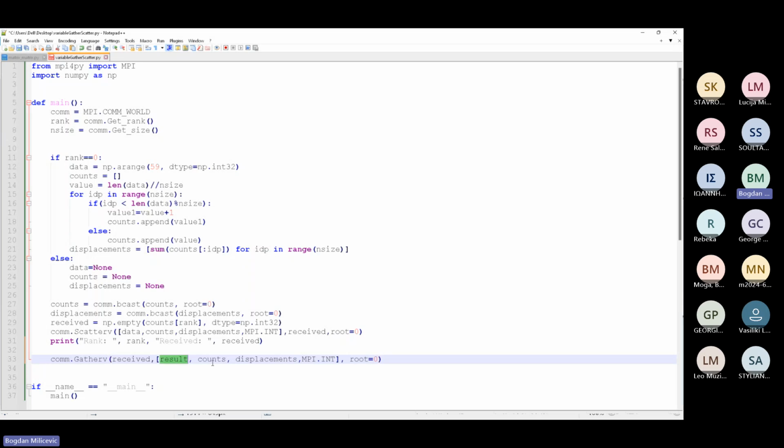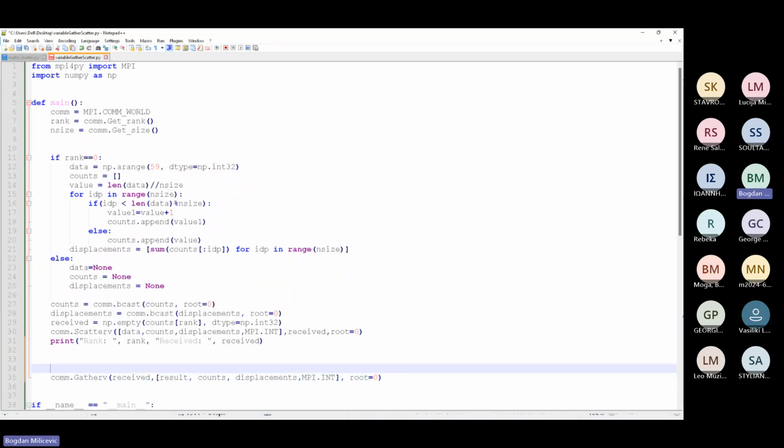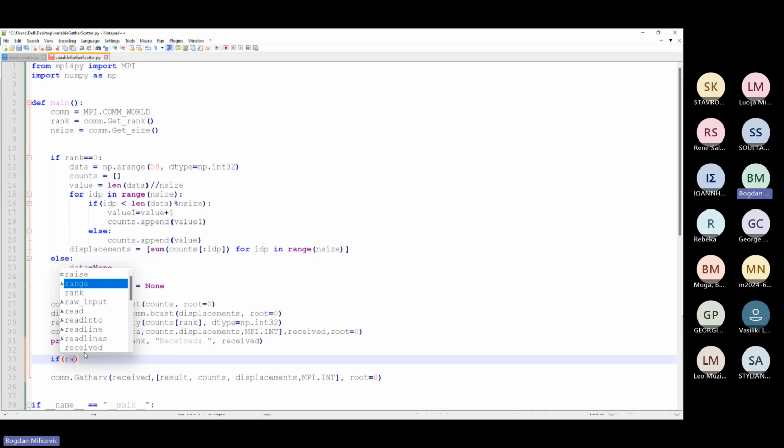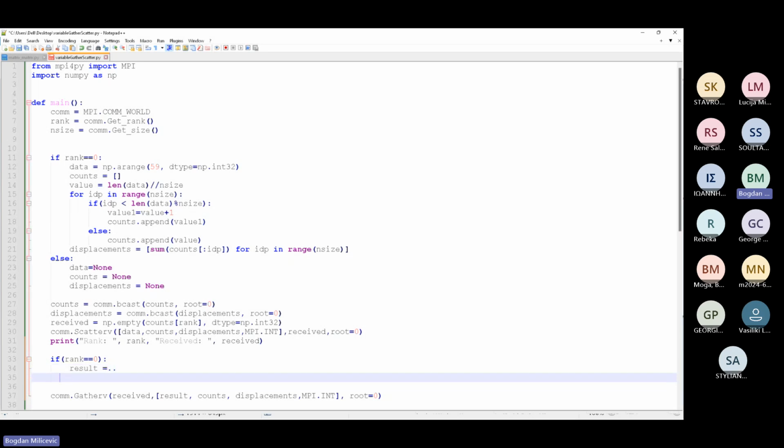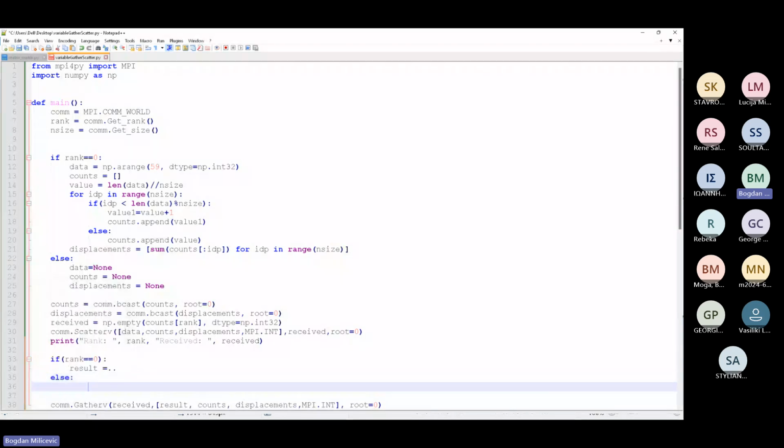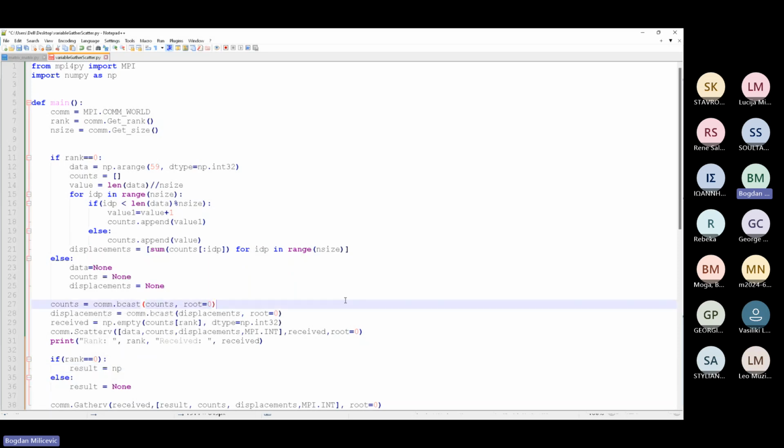So this result will contain all of the data, but we have to reserve the memory. If we are the 0th process, we should reserve the data for result. I will do this here. And if we are everybody else, we could say result is none. We reserve the data the same as before.